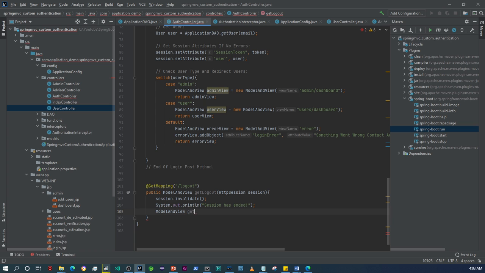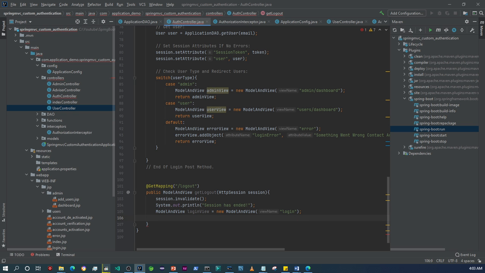I'll say get login or login view, which will be the login page. So we're just going to return to the login page itself.